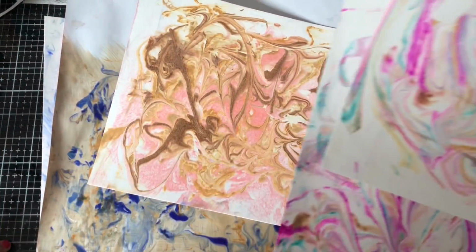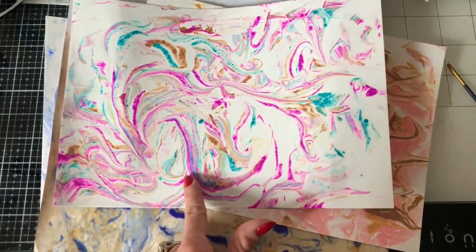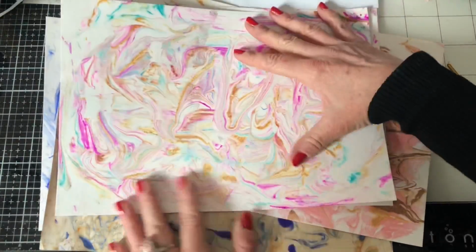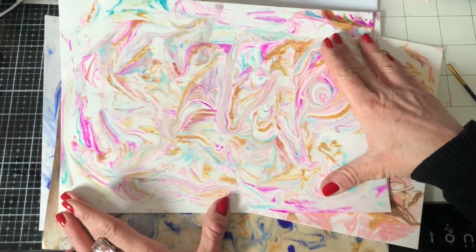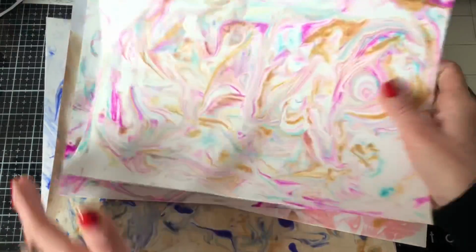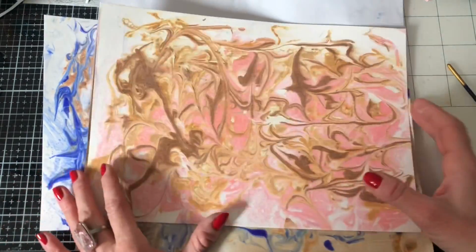So the next one that we did was this one. So again, quite a bit of marbling going on, but weirdly enough, the best one actually was the one that my daughter did, with lots and lots of mixing up of the colours. So once it had got too dark, we had a bit more of a play. And what we came up with was this.